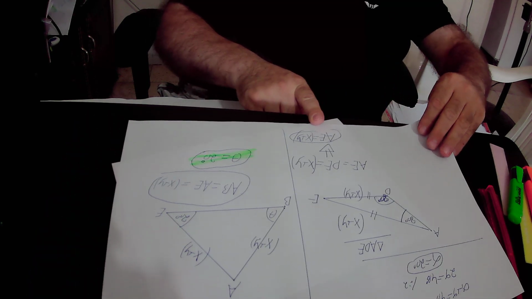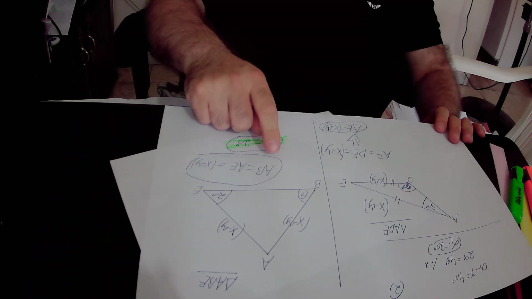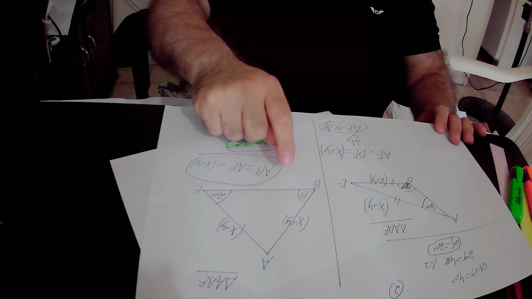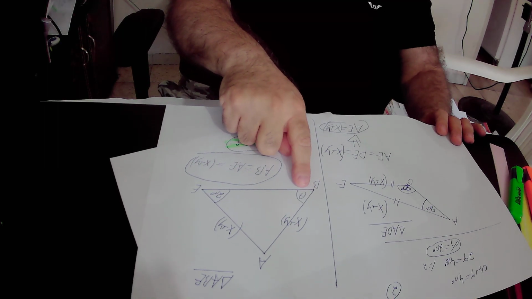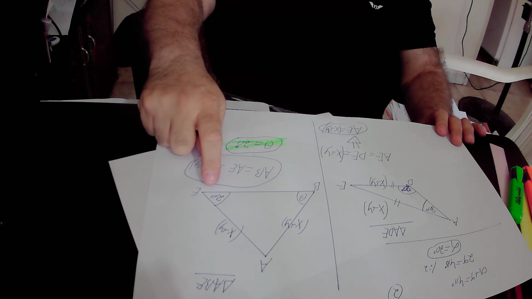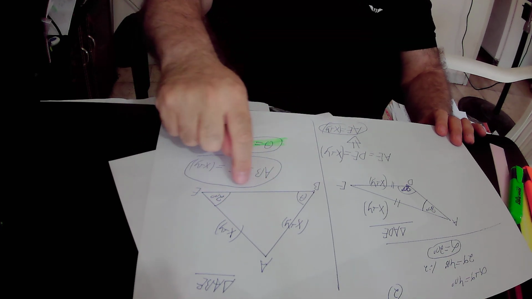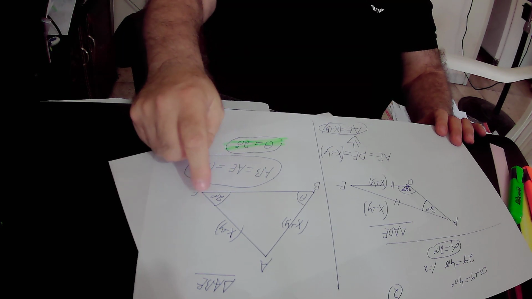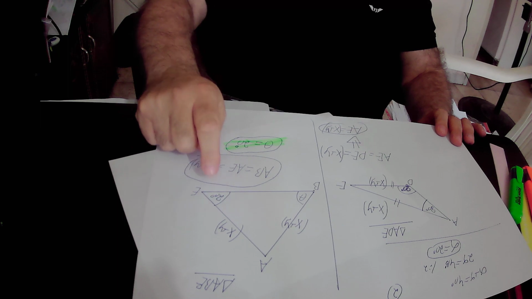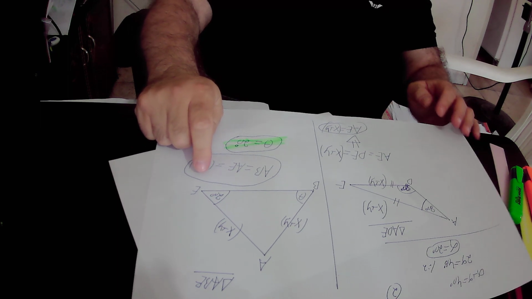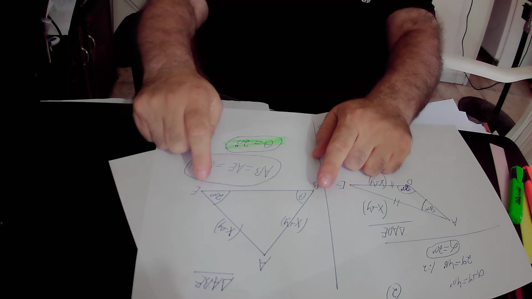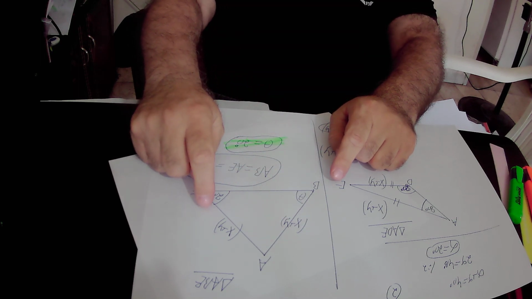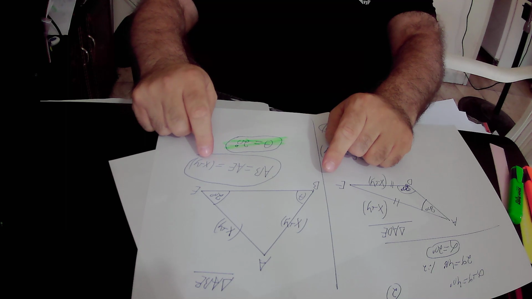Then we focus on the big triangle, triangle ABE. According to what is given in the question, side AB equals x plus y. This angle equals theta, that is the angle that we are looking for. We have already found out that angle AEB equals 20 degrees, and we just found out that side AE equals x plus y. So actually, triangle ABE is an isosceles triangle. Why? Because side AB equals side AE. Both sides are equal to x plus y, therefore they are equal to each other.